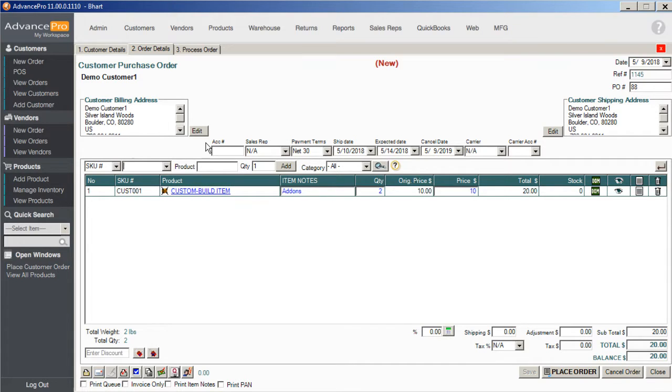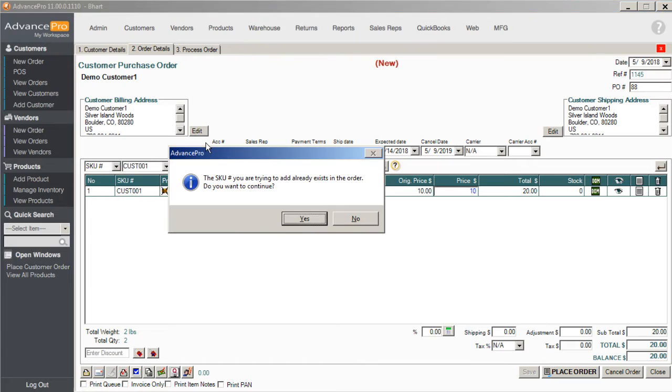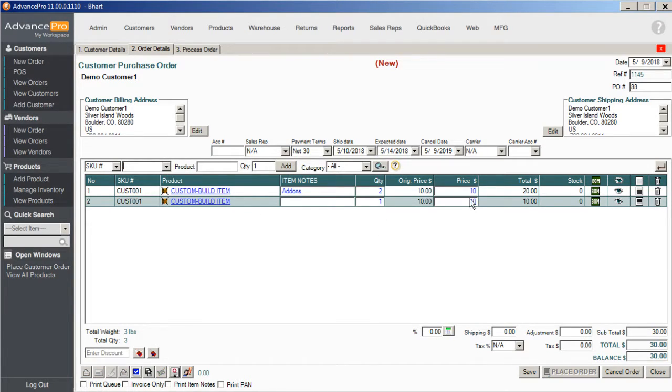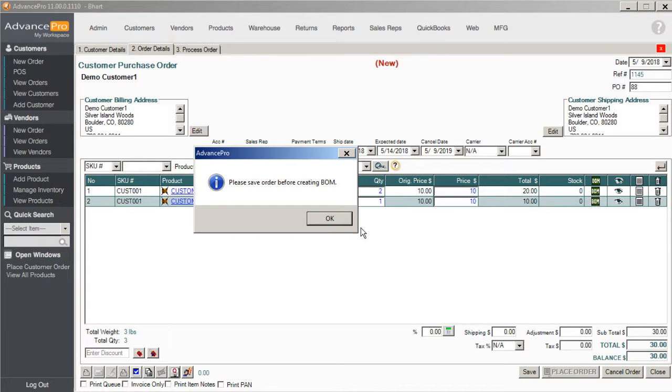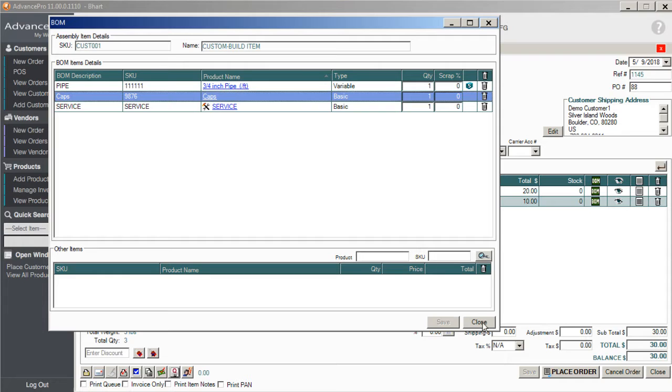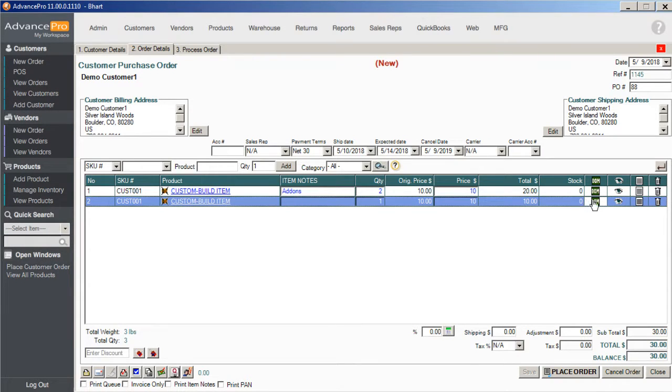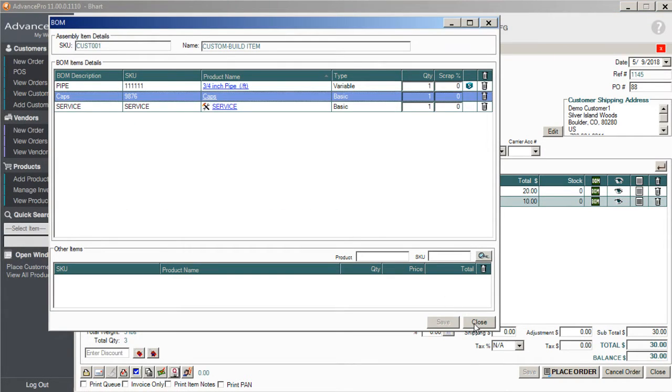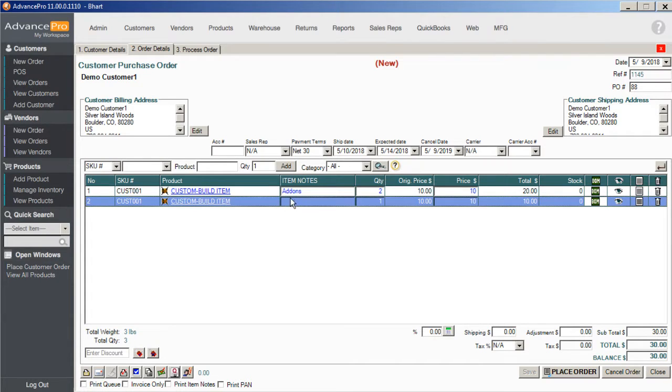Maybe we want to go ahead and add in a different customization. So we can actually add the same item again if we enable that. And the bill of materials for that second item, once we save, is actually going to be the original bill of materials. So we can have a regular one. We could actually go and add a second customization profile for this second quantity.